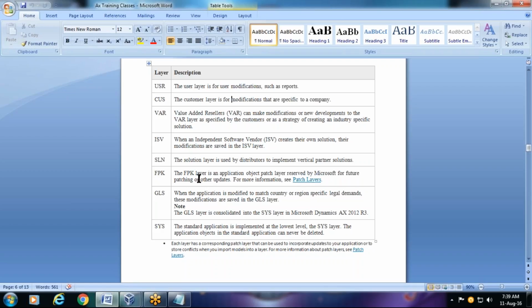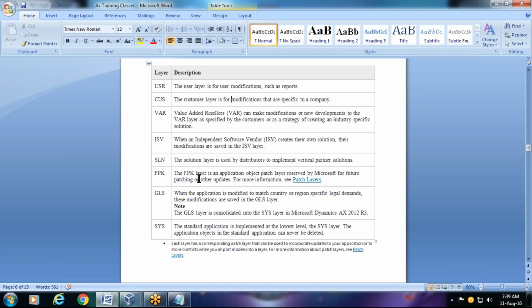And FPK. The FPK layer is a patch layer in Microsoft Dynamics AX, which is used for updates. Suppose there is some flaw in the application itself, and Microsoft has not recognized it. You, as a software developer, have identified that there is some bug in the application. Then you can raise a ticket to Microsoft.